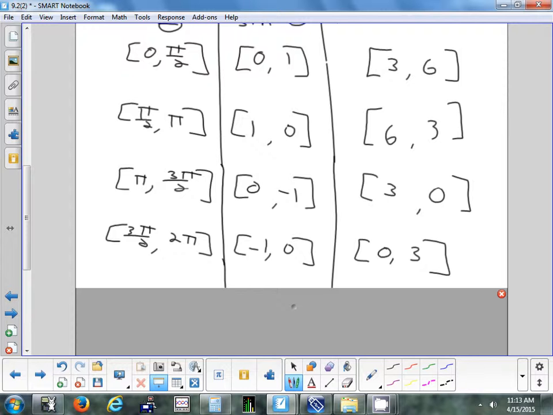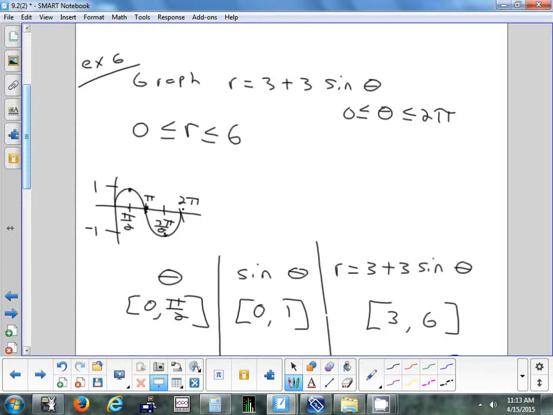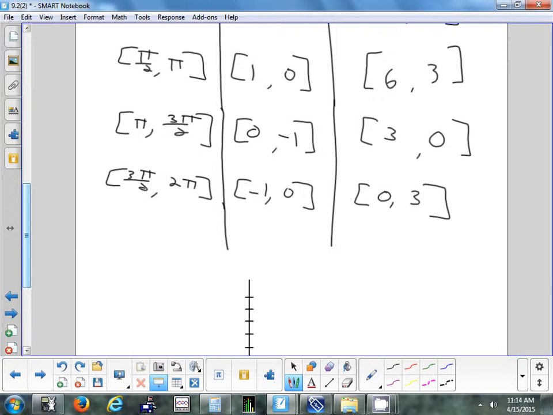Now when we sketch this and connect the points, nothing here is going to be linear. Okay, we're not going to connect any points straight. Because when it's increasing from 0 to 3, it's not increasing linearly because the sine function is not increasing linearly. Think about sine. It's increasing, but it's curved. It's not straight like that. If it were, that would change our picture. So everything in this picture we draw is going to be curved.